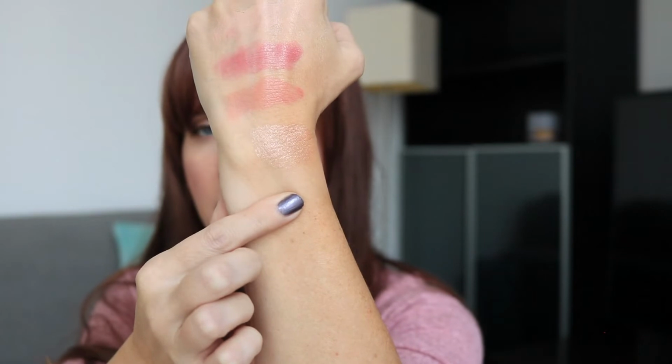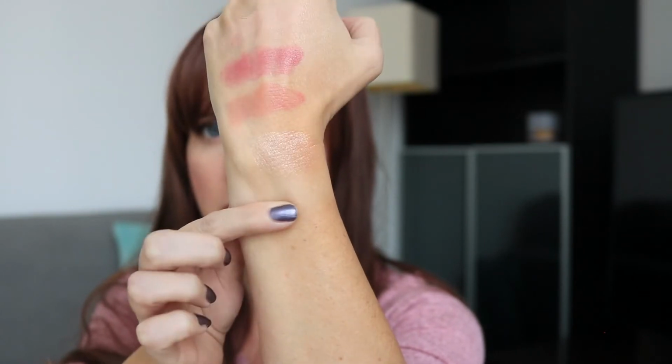It's definitely a glass skin, lit from within. There's not a lot of base pigment in this, so you're definitely going to see skin through it. I just don't like the feel of this. So I say this a lot, I used to have really oily skin, so I don't even like using facial oils. If you don't like that feeling of oil on your face, like facial oils, you're not going to like this.